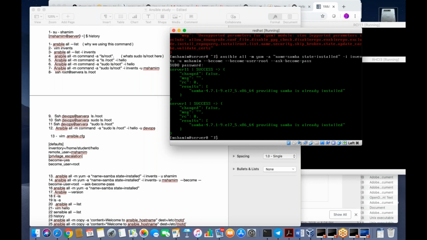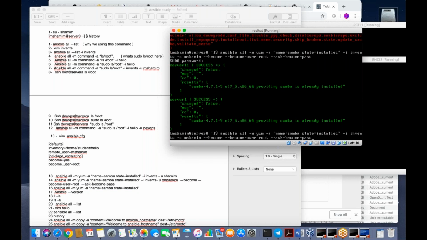Okay. We can also remove this, right? Instead, we have to mention over here, right, Amar? State, not install, remove actually. I think state is a Boolean value. Okay, let's try.